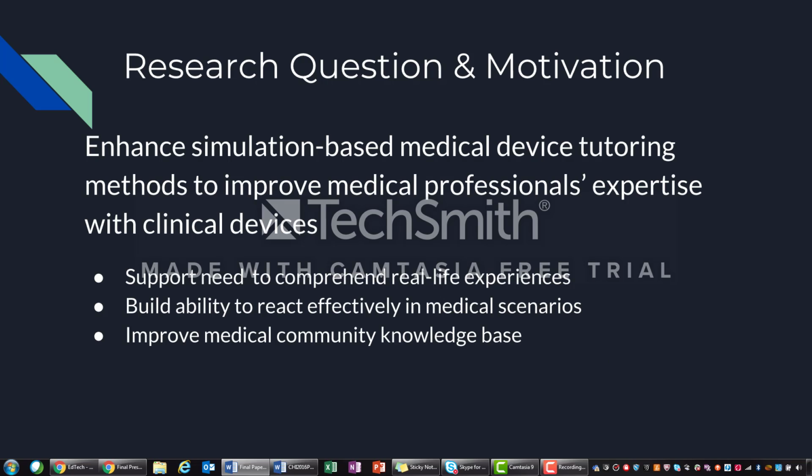So the research project here is trying to explore and enhance the method of simulation-based medical device tutoring through case-based research applications and design-based research, where we look into various learning ability principles and curriculum analyses that can work with simulation-based tutors. These methods may be collaboratively utilized for further enhancement of a holistic methodology that not only captures realistic contextual information, but also improves the experience overall for training purposes.